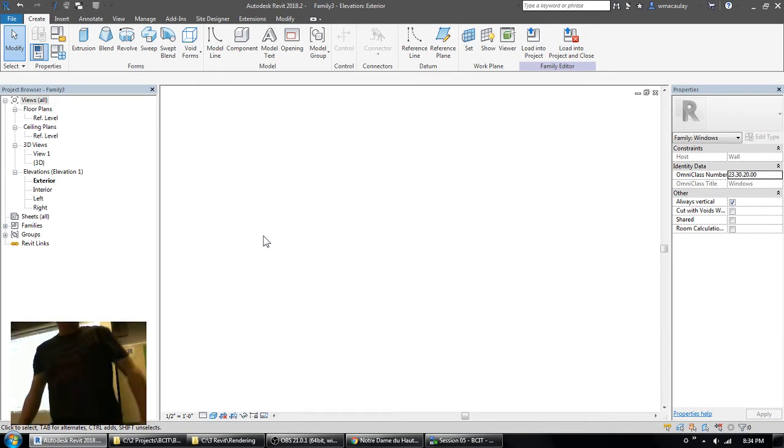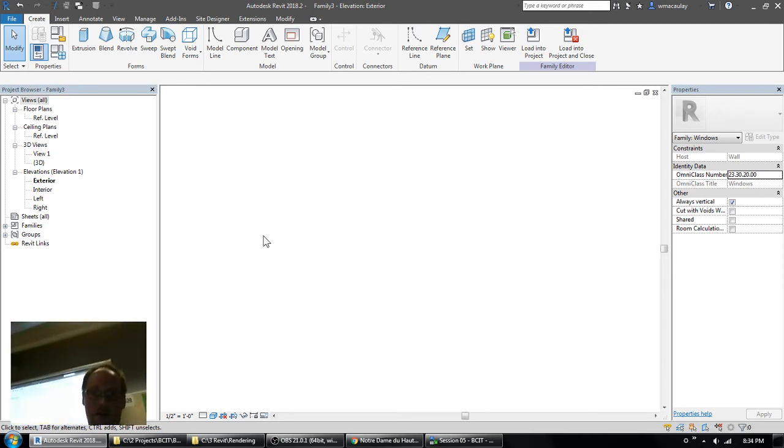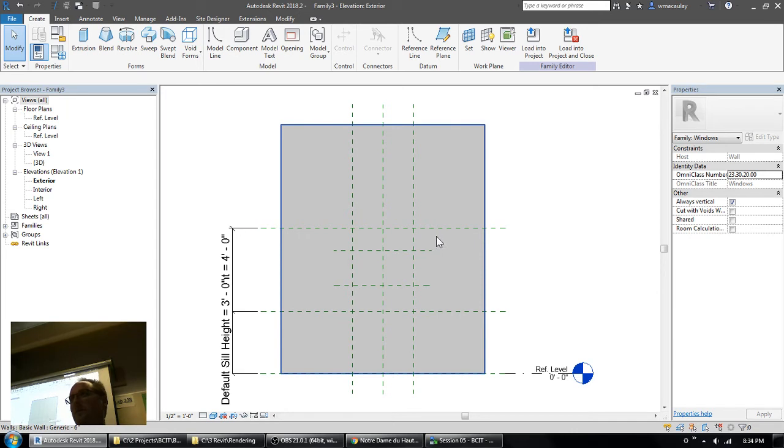Okay, so I was working on a church project, Catholic church project a number of years ago, and one of the design motifs that we had around the sanctuary was 4 windows. 4 small windows arranged together in a square pattern. Now, we could have just built those windows, taken 4 windows and copied them around in one spot. But because we were going to have, well, I don't know, 2 or 3 dozen of these things, of this arrangement around the church, we decided that it made sense to nest this one little window into a blank window family, copy it around 4 times, and then save that as a family.